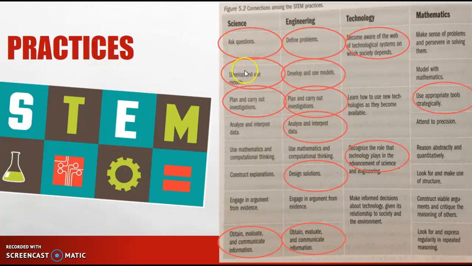Okay, so looking at the practices, definitely ask questions. We started with a question, we developed a model, we carried out an investigation. For both science and engineering, we obtained, evaluated, and communicated information through the design process. Obviously, we defined that problem. Technology, we looked at fog catchers and how that new technology can help people who lack clean drinking water.